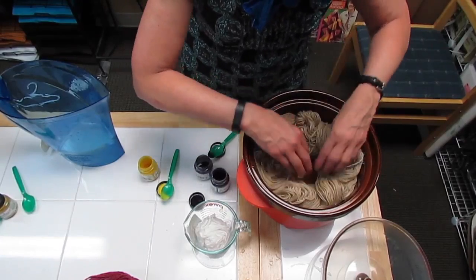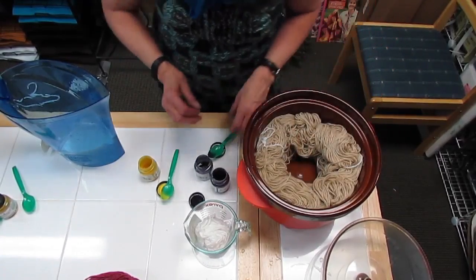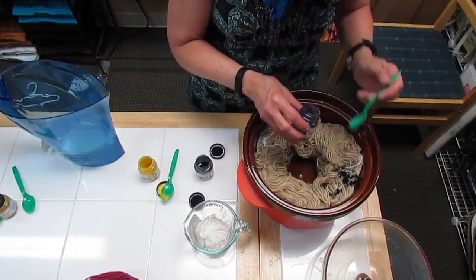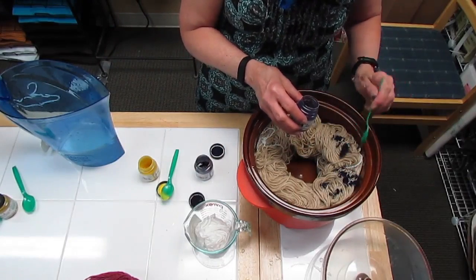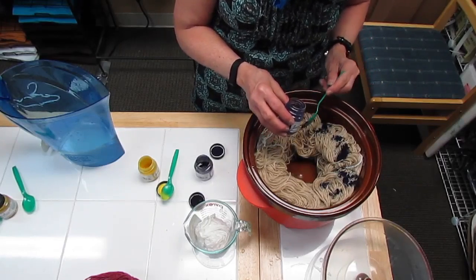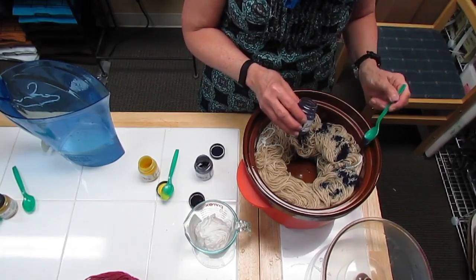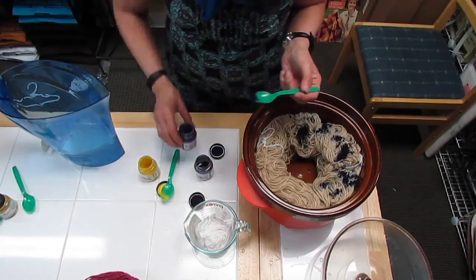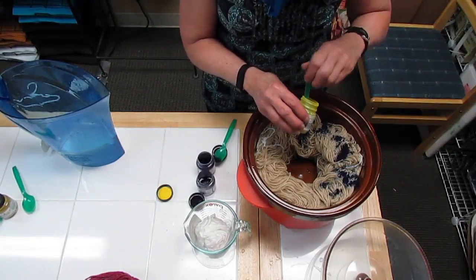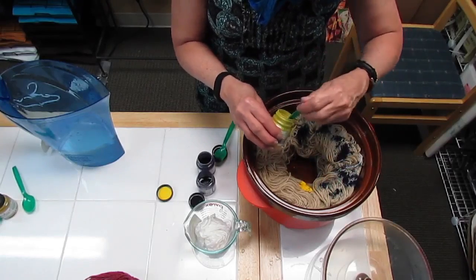All right, so I folded that in half and I put it on top, and I'm seeing that this is filling the pot up nicely. But how do you know if you're using too much versus not enough when you're putting the dye on? Well, you can see how much I'm putting on. It's real easy to get too much in there, and then you just kind of wasted it, because it does stay in the pot and doesn't go all the way in. Is that yarn going to have white spots? No. No, the cooking is going to, the way we've loaded it in here and packed it in here, it's going to be just fine.